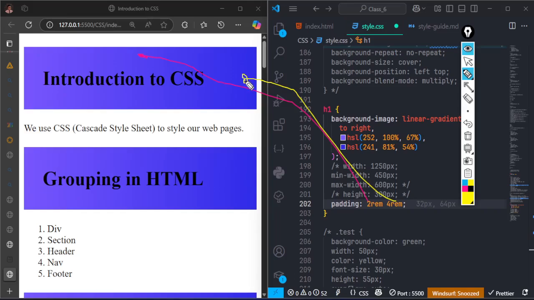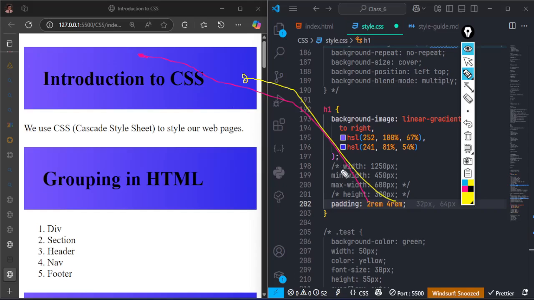No, I told you it starts from the top and it moves to the next in a clockwise direction. So the first value will go to top, the second value will go to right. But where is the value for bottom and left? Since those ones don't have a value, they will take from their opposite side. Any one of them that doesn't have a value takes from the opposite side.